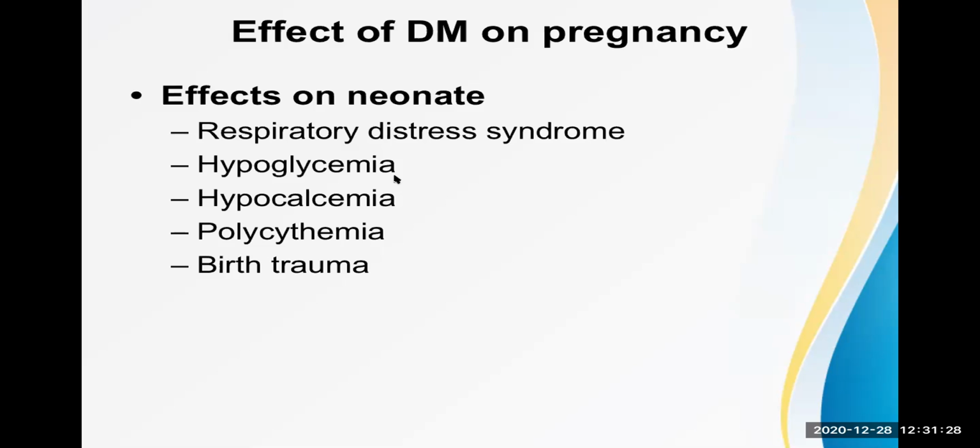This point has to be included here. On top of that, there is excessive insulin. So that insulin will quickly cause entry of glucose inside the cell, resulting in severe hypoglycemia to the newborn. So to prevent this hypoglycemia, we need to feed the baby quickly. Okay, within half an hour of the birth, we need to give feeding to the baby, and constant feeding is necessary after that. And we have to screen the blood sugar level. And if you suspect the baby is having hypoglycemia, quickly go for the treatment.